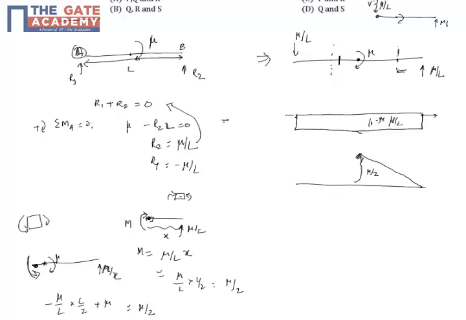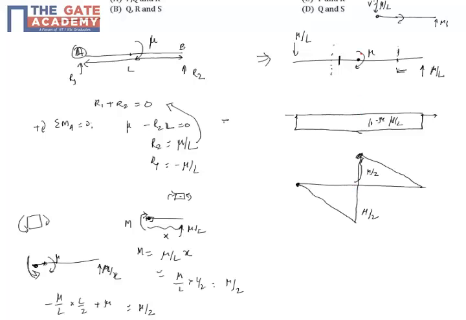So there is a sudden change in the bending moment, mu by 2, and thereafter, as you take a section towards the left, it will start decreasing, and at the end it has to be 0. Okay, at the end, because these are hinge joints, they don't support any moment, it's not a fixed wall, so at the end of the hinge joint it has to be 0.